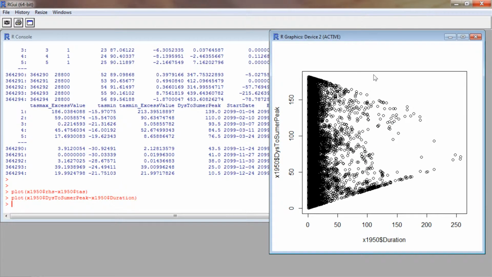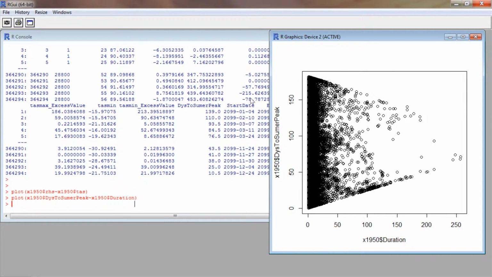So this is how far again from the peak of the summer a heat anomaly is, and this is how long the heat anomaly was, right? So obviously you get a triangular shape there. Well, I don't know how to interpret this yet, but anyway, that's how you do your plots.